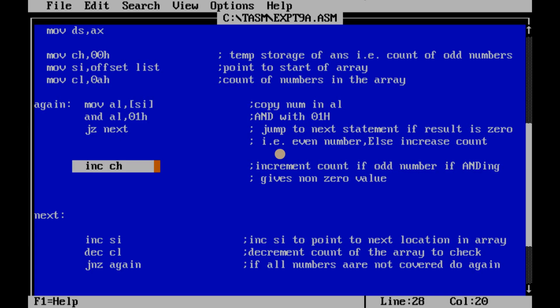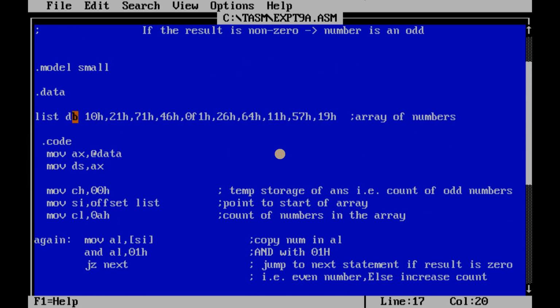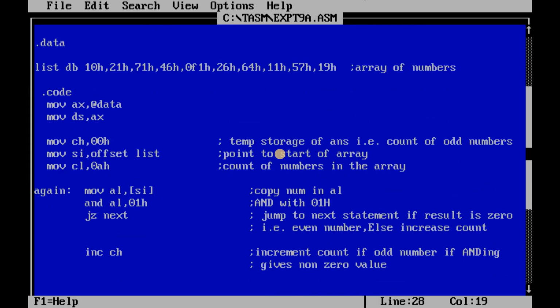Now if we look at this number, at the unit bit position we have 0. When 10h is ANDed with 01h, it will generate the result 0, so it will set the zero flag.